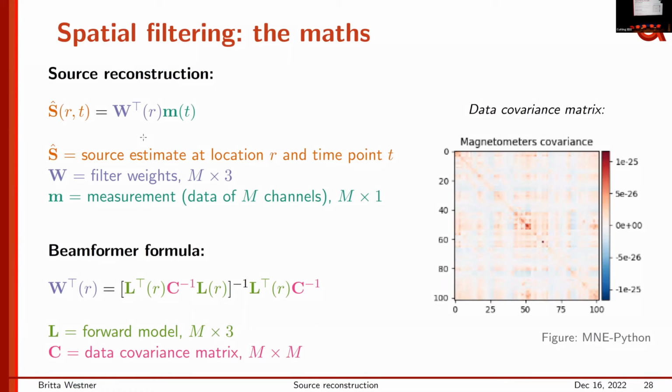So this is this data covariance matrix thing I was talking about, and it basically just describes how over time your, in this case, magnetometers co-vary with each other and on the diagonal with themselves. So it's a way of describing the relation of the sensors or electrodes to each other, which the beamformer will then use to get an understanding of exactly this minimizing of variance, etc.